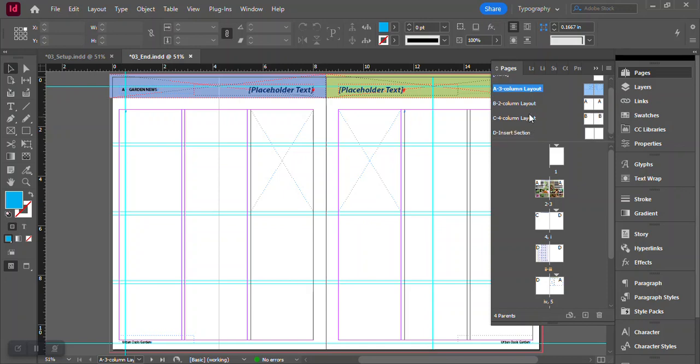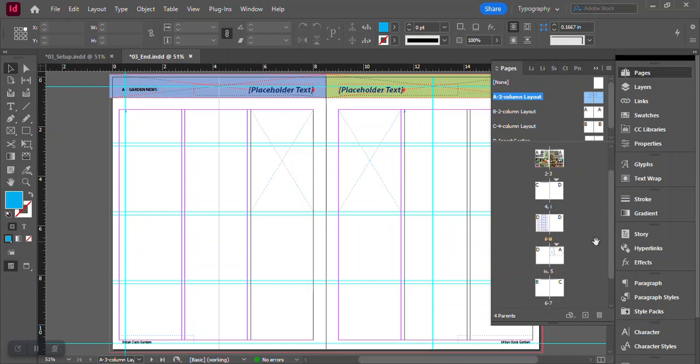There's actually quite a few here you can kind of see. I don't think we're doing C. I can't remember off the top of my head if C and D is part of the exploring on your own or what, but whatever part of that is, you don't have to do that. All right, the exploring on your own. The majority of what I'm going to show you right now with this lesson and what you have to do will be done on A, and then we will create the B parent page based on A and apply it down here. So you'll end up applying it to different pages as we go. Okay. All right. So right now we don't have anything on our pages.